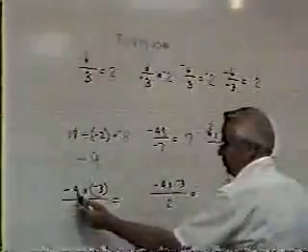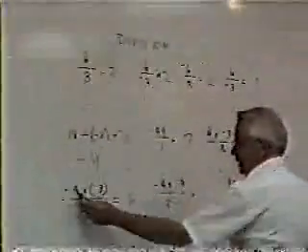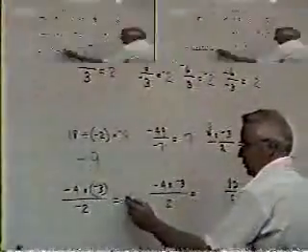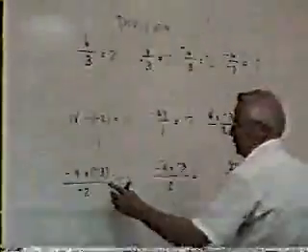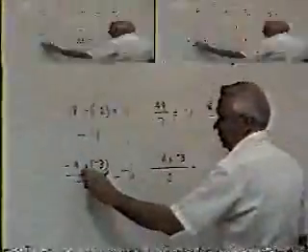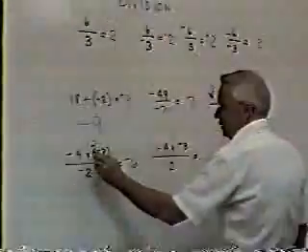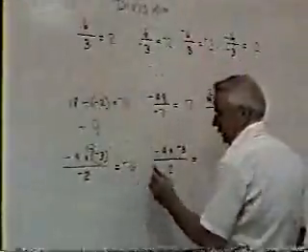All right, looking at the last few examples. 4 times 3 is 12. Divided by 2 is 6. Have 1, 2, 3 negatives. Odd number, therefore the answer is a negative 6. Hey, you could have done it this way. What is a minus 4 times a minus 3? That's a plus 12. Now, what is a minus 2 divided into 12? Minus 6.